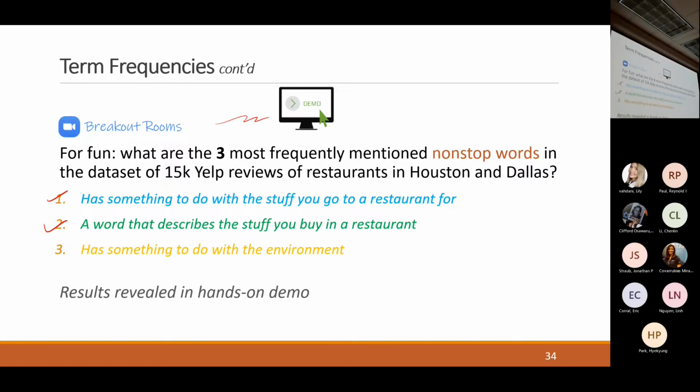Not eating. We had food before. Food is the first one. Place. Place? Yes. Place. A common word. Like, this place is good. That place sucks, you know.